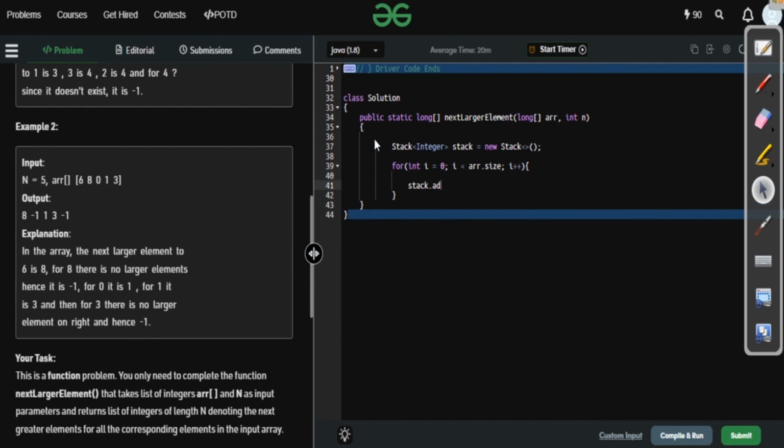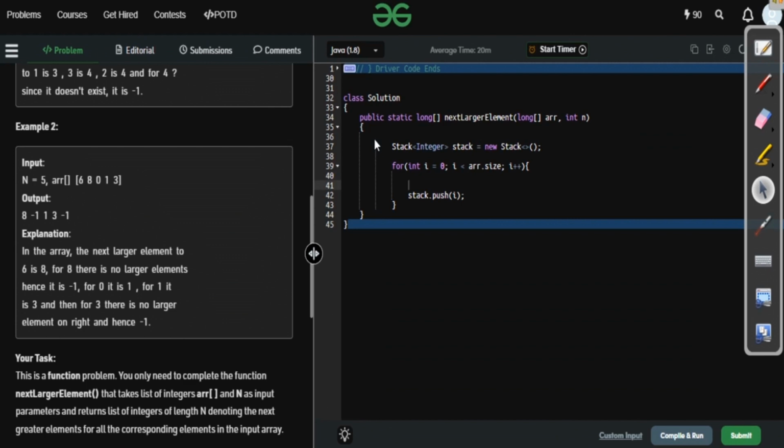Now we need to add the index inside the stack, and before we add, we compare if the array value at the topmost element is lesser than array of i.